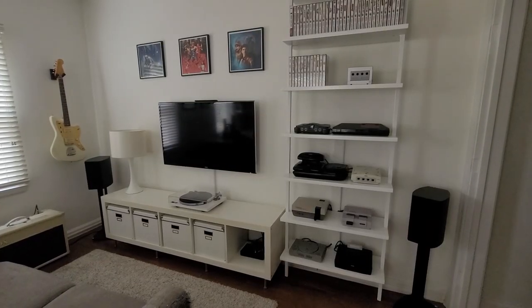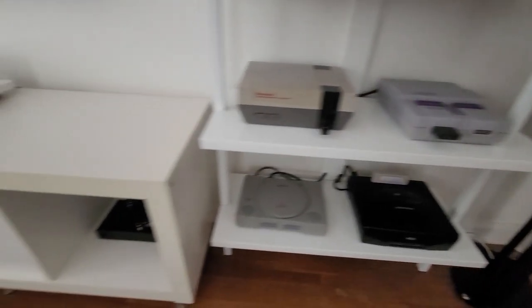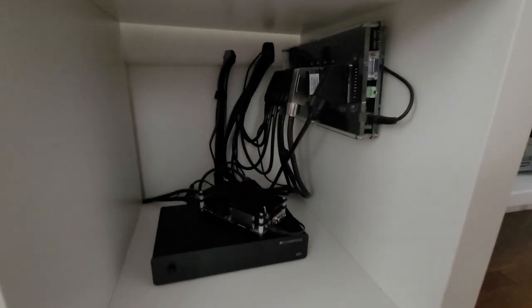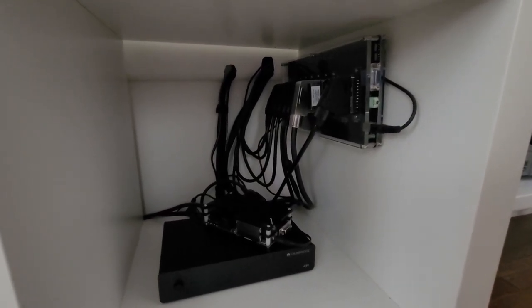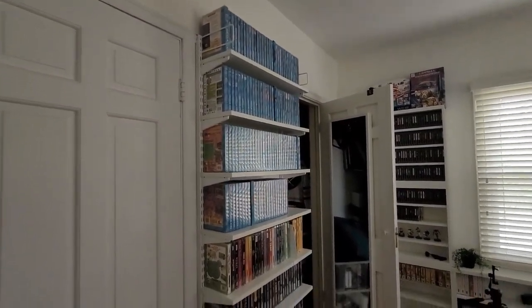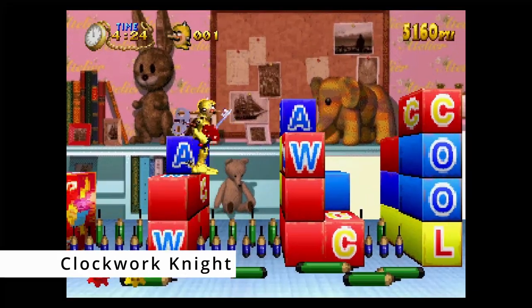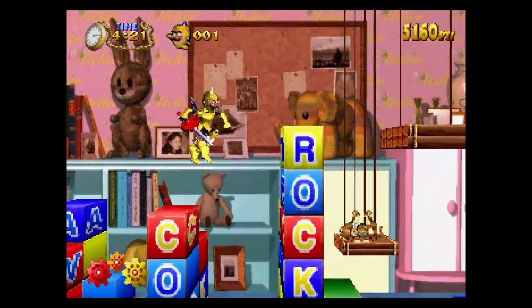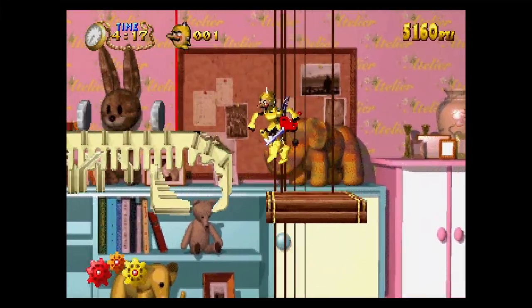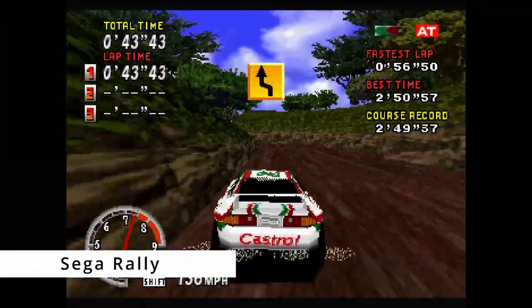Maybe you're like me — you have a game room with a full setup but it's all SCART cables and switchers and upscalers and you can't really move these around very easily. They're all tied to your setup and sometimes you just want to play something in the living room somewhere else. And honestly, the state of emulation these days — I'm really surprised at how well Sega Saturn emulation is today. The Saturn was notoriously hard to program for with its two processors, but loading up a Saturn emulator and seeing how well they're emulated was really surprising. I'm running the RetroArch Mednafen Beetle Saturn core. You also have the option to run shaders or effects, upscale the image, smooth the image — whatever you want to do.